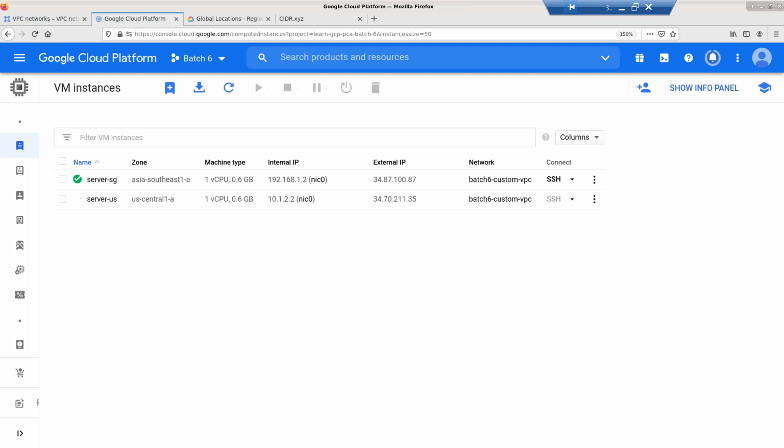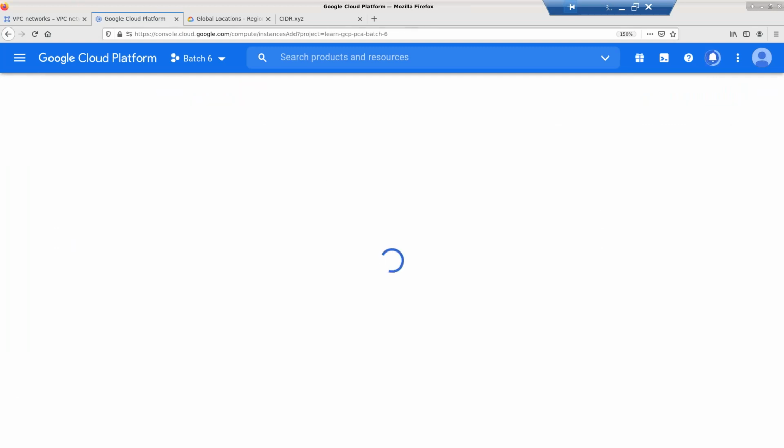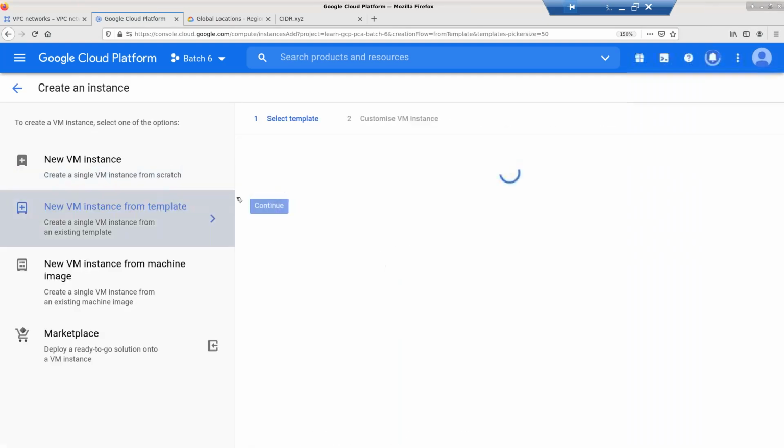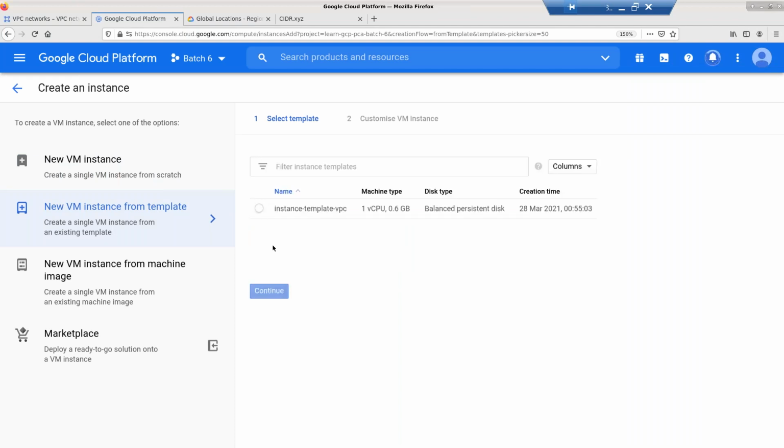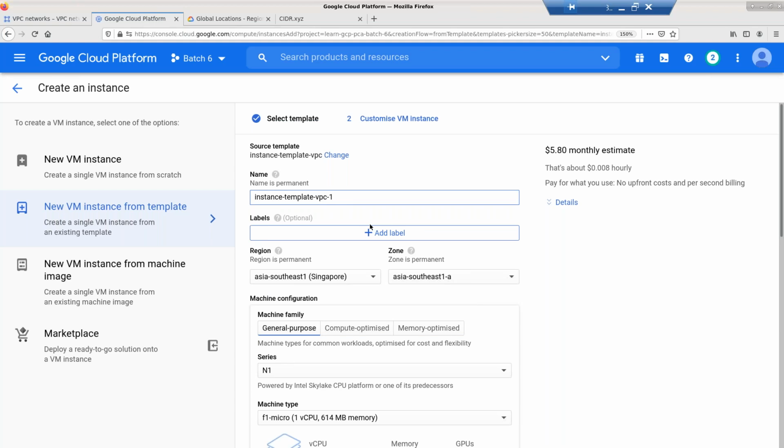Let me create one more in London. So use a template. Select the region.